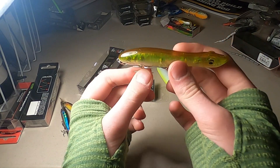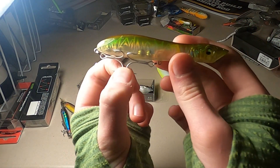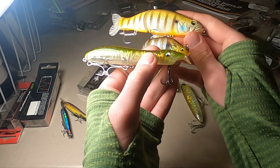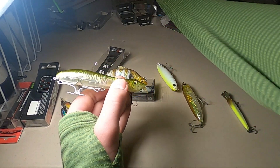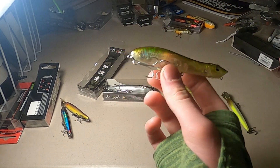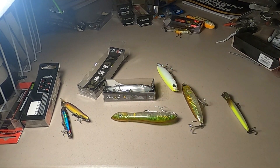The rattle sounds great, same great paint job. The hooks feel a little different — I might actually swap those hooks out because I might try this one in saltwater. I try to fish saltwater but have yet to catch anything, though I've got friends who can help. I noticed a few of these lures all have the same looking downward eye — a lot of brands do that. This one has more of a half-cut eye. I have a weird thing with those downward eyes but overall all these lures feel great.